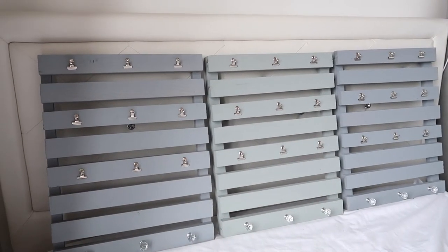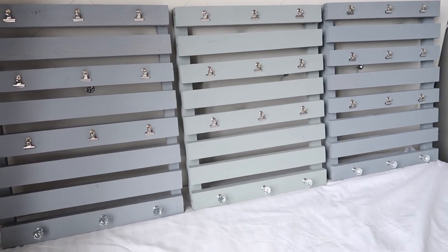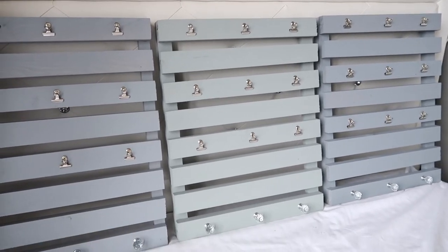And here we have almost the final product. I'm so happy with how they've turned out so far. So we've screwed on all the bulldog clips and all of the doorknobs now. So what I'm going to do next is do some paint touch-ups wherever they need them.